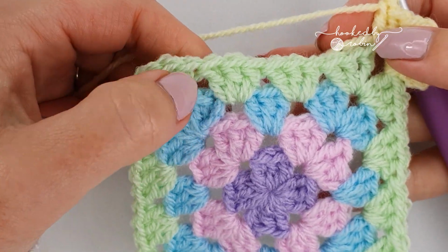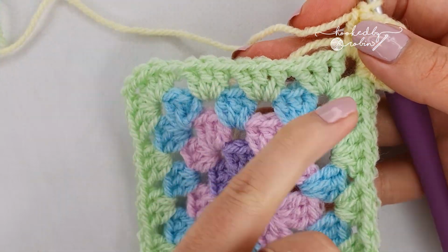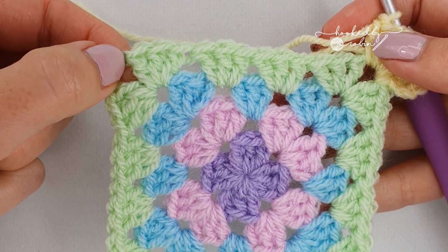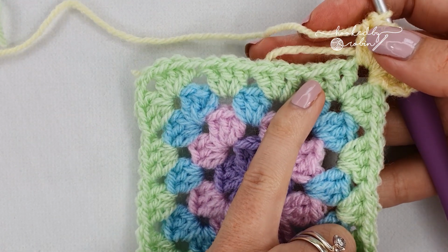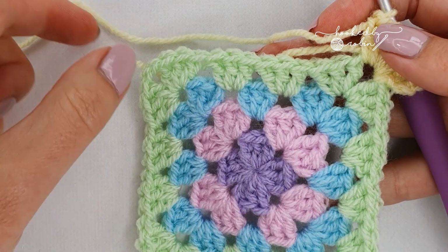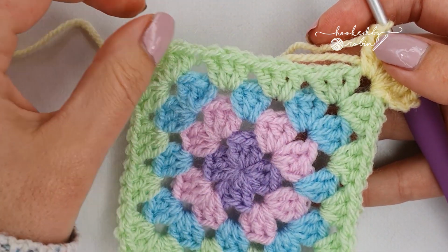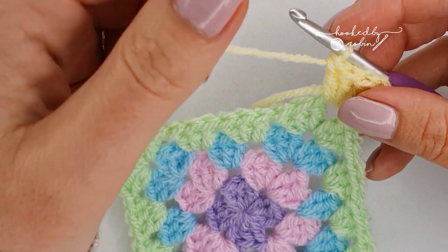So you'll see that we have grown again by another side section. So we have 1, 2, 3 sides to do for this round before we hit our corner again. So just like you have been, 3 double crochet for the side. So 3 double crochet, 3 double crochet, 3 double crochet, and then in your corner spaces, 3 double crochet, chain 2, 3 double crochet. Do that all the way round, and I'll meet you back here in just a moment to finish off the round.